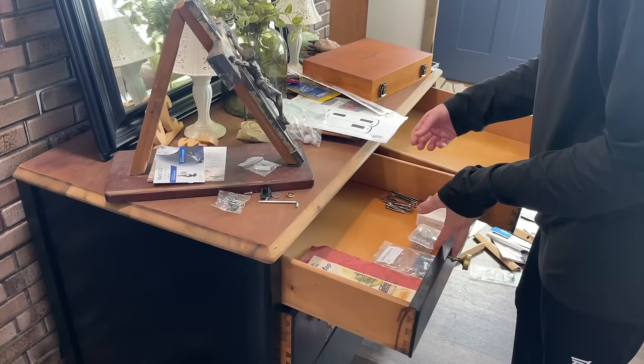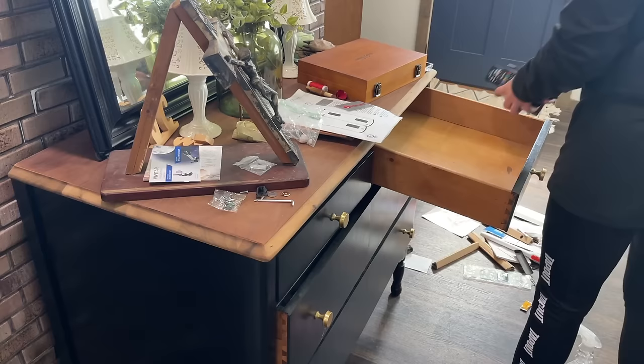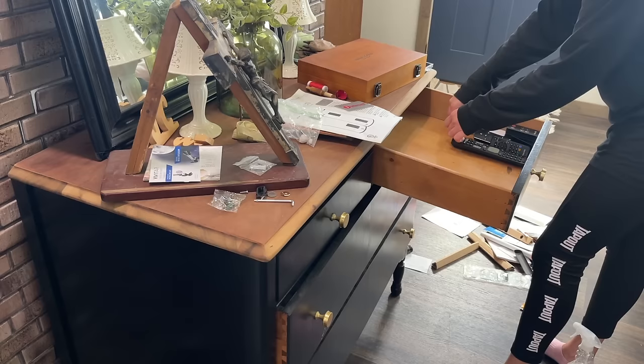So I'll see if I can find one for y'all, because like I said, it's really cool to have in the vehicles too, just on the fly. But it's really cool for when you're doing stuff like this with drawers and the little places where you just need a little vacuum to get up some light stuff, nothing serious. So anyway, I'll try to link it for y'all if I can find it.